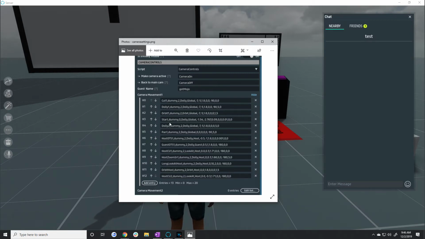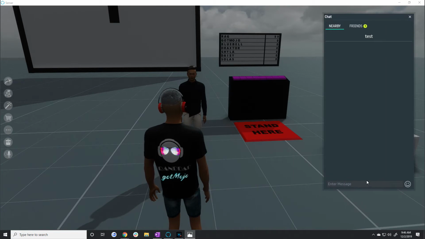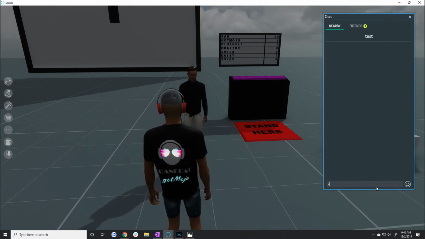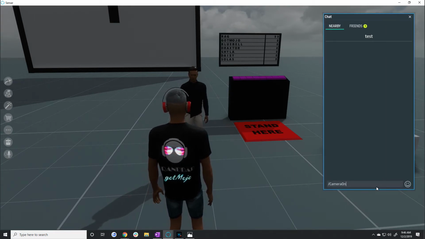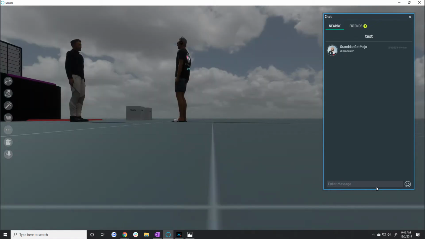I have one called Start, which is the third one here, and that doesn't really change the position at all. It just goes to the position the camera's in, and you get to it by saying first camera on. What camera on does is switch you to the scripted camera mode, away from the control of the camera from the avatar. So if I say camera on, you'll see the camera switch over, because it's on the floor, and it's from the front lens of the camera.